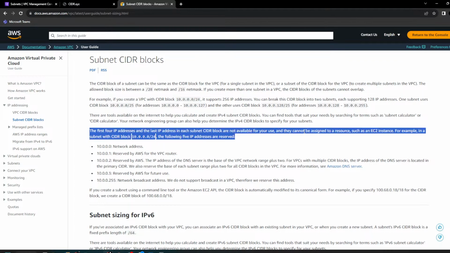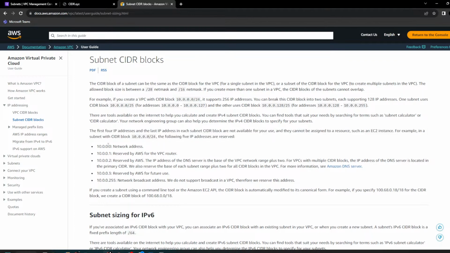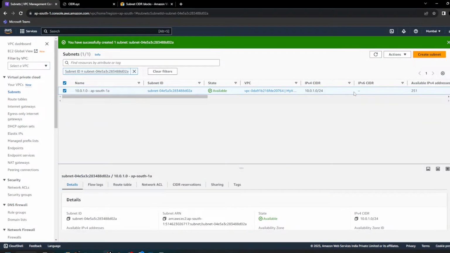You cannot use them. And why? The first IP is used by network, second is reserved by AWS VPC routing, again reserved by Amazon for future, and the last is broadcast IP. So these 5 IPs, 0, 1, 2, 3 and 255, are always reserved by Amazon in a subnet. That's why 5 IP कम है.